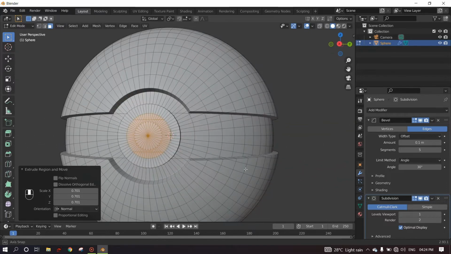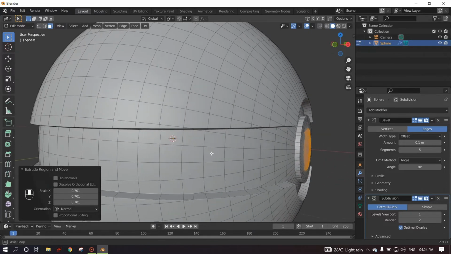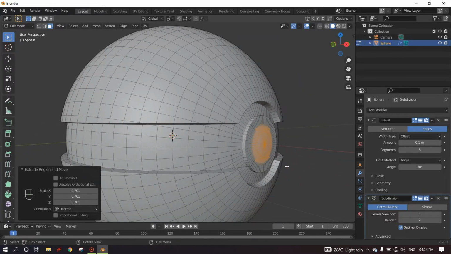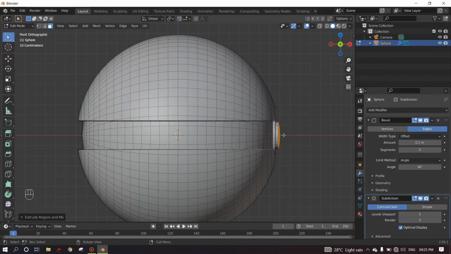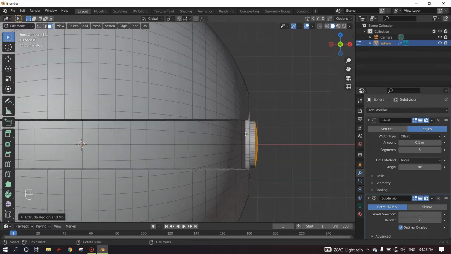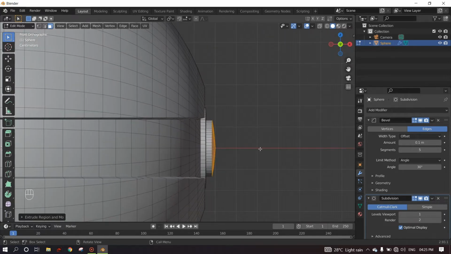Click to confirm, and then E to extrude again. Click to confirm. So if we go to the left orthographic view, this button has a slight bulge.